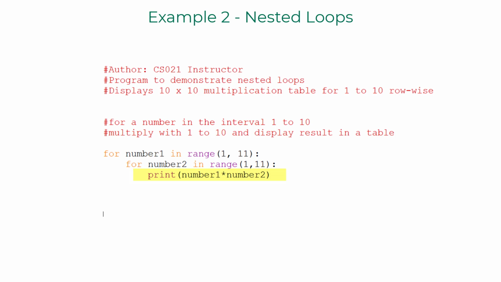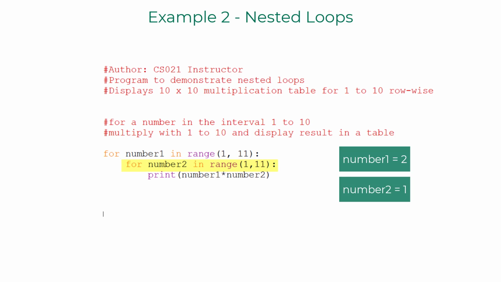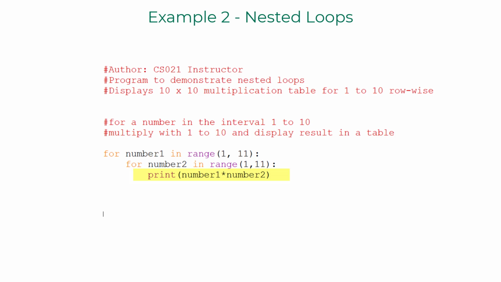Once the inner for loop is executed, the program flow goes back to the topmost for loop. So number1 will be 2 now. Okay, so it enters the inner for loop. So number2 starts with 1. So 2 multiplied by 1 is 2. And then you'll have 4, 6, 8, and so on and so forth. So this repeats for every number from 1 through 10.